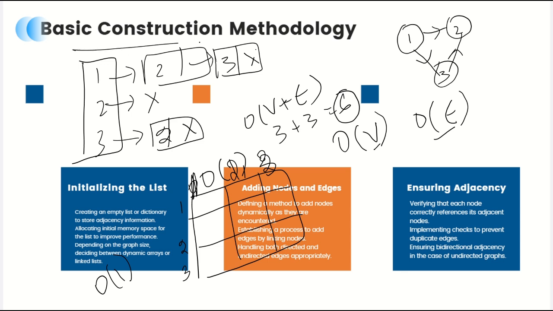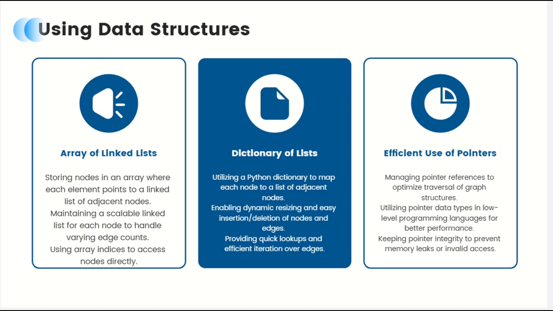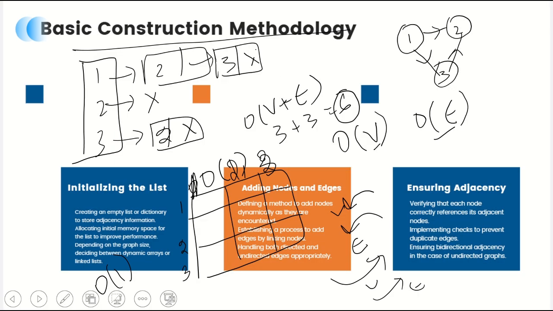The adjacency list can also be used better for dynamic graphs, because we need to add edges and vertices continuously. We can also remove an edge as per our requirement. Now, as we already discussed, an array of linked lists, and also a dictionary of lists, as we are mapping from one vertex to its edges. So this is also called a dictionary.